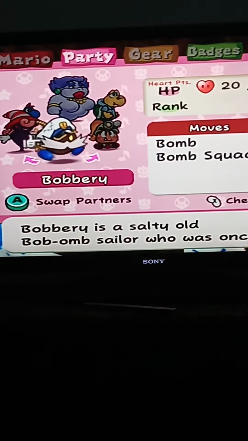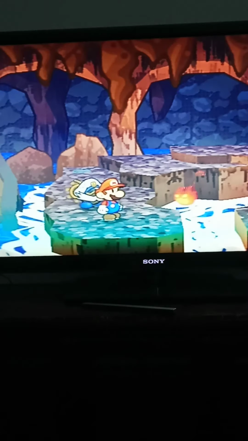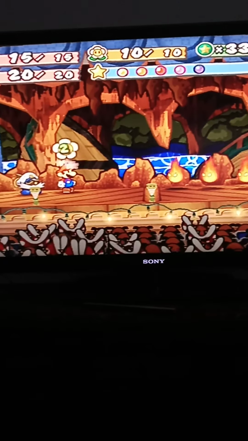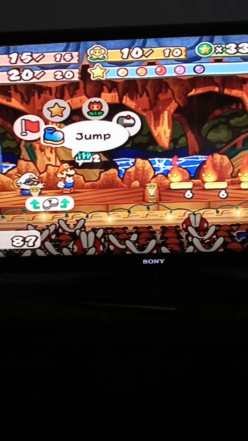Welcome back to more of Paper Mario 2. Last episode, we made it to this place called Pirate's Grotto. And in this episode, we're gonna be investigating more of Pirate's Grotto and see what happens in here. We're gonna investigate, and we're gonna find this Pirate King Cortez.